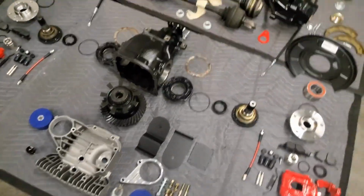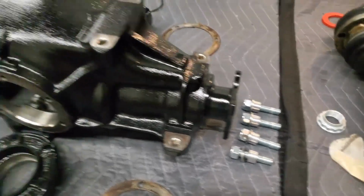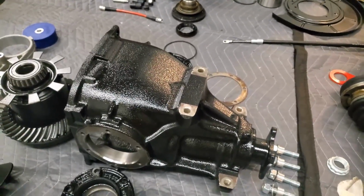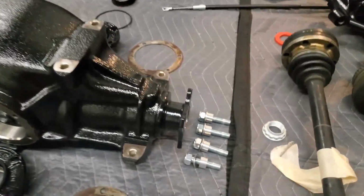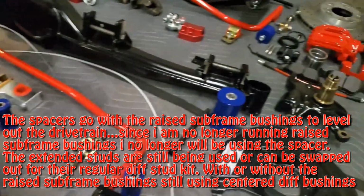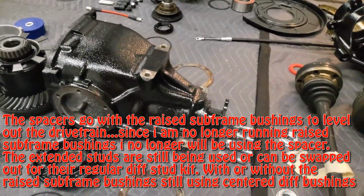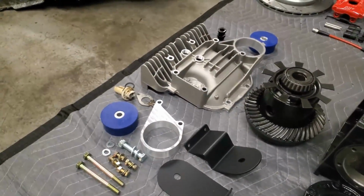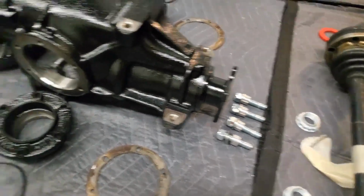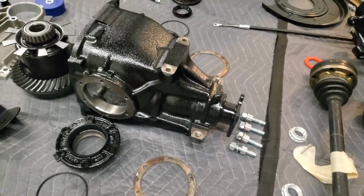The last piece for the rear end, or at least for the diff, is Garagistics' extended stud kit for the diff. The stud kit itself makes it easy to take out and put back in the diff for service if needed. But as you can see, the spacers, those go with using the raised subframe bushings. So when you use the raised subframe bushings, the rear end is a little bit out of line for the drive shaft. So what you do to counter that is either offset diff bushings, or you can use their extended stud kit with the spacers and center diff bushings so that everything's back in its original place and you won't have any drive train problems.